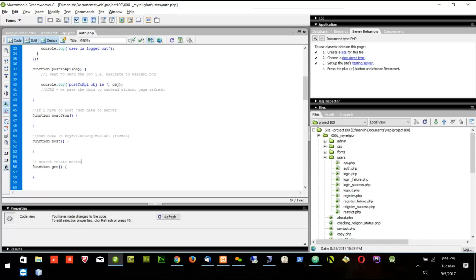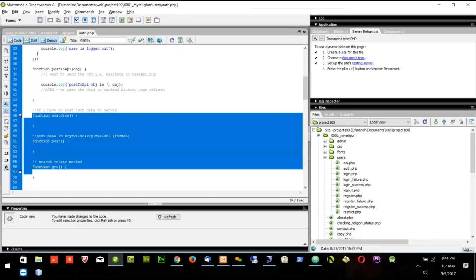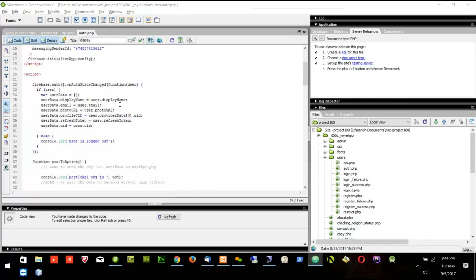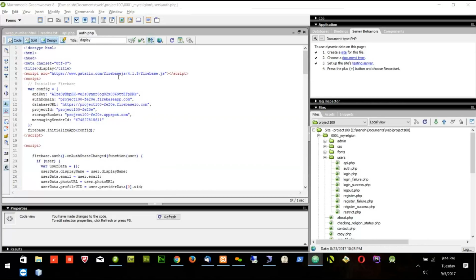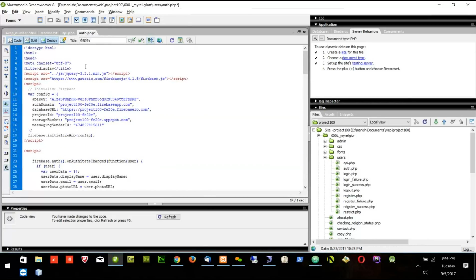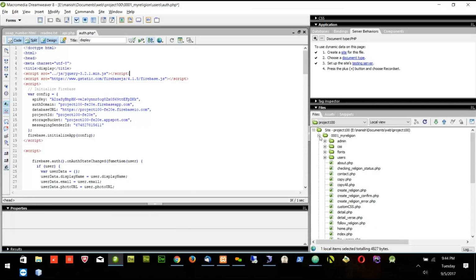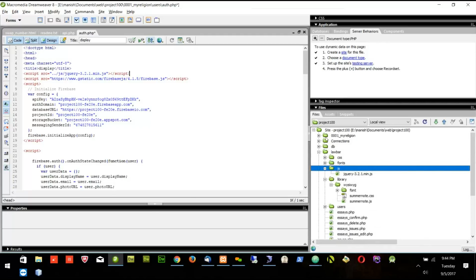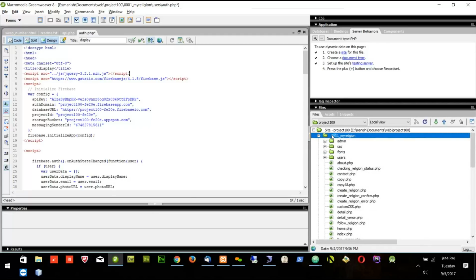So for now, since I will be using jQuery for all this data, I need the jQuery file to be called in this page. I will put the jQuery file here, and I will get this jQuery from the JS folder.